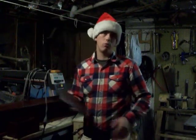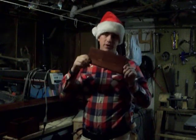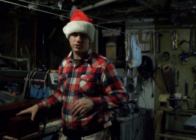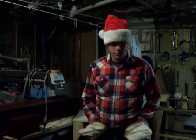This is what we'll be building next on the Hobot Workshop. This change bank. I still have to put the hinges on and all that kind of stuff. But I got this for Christmas.